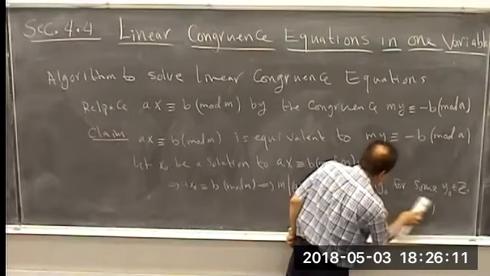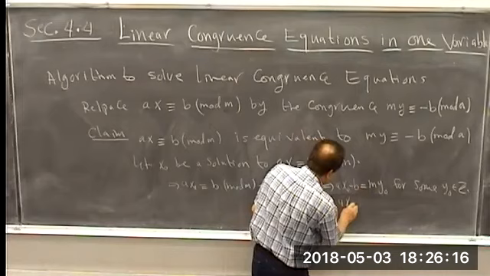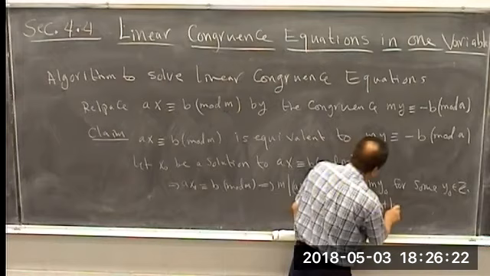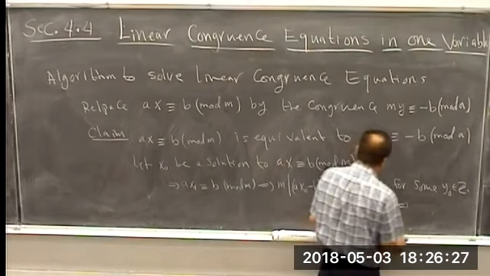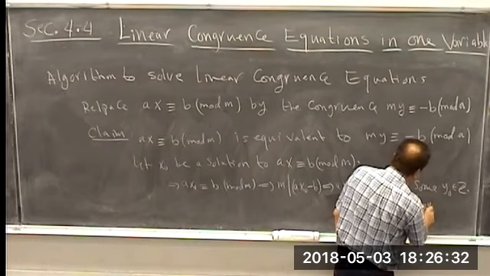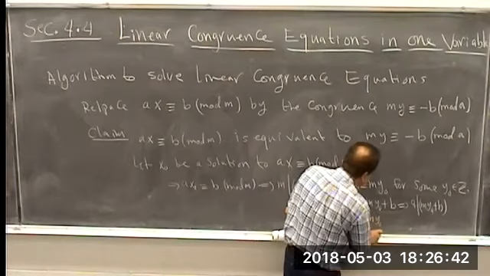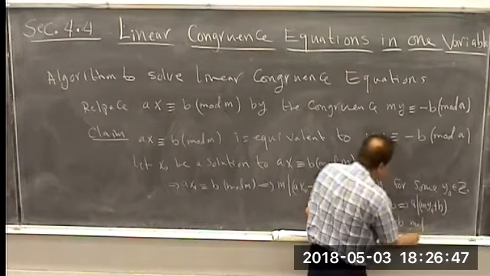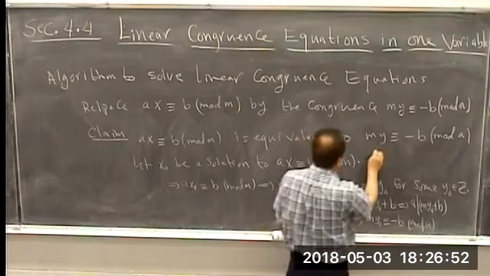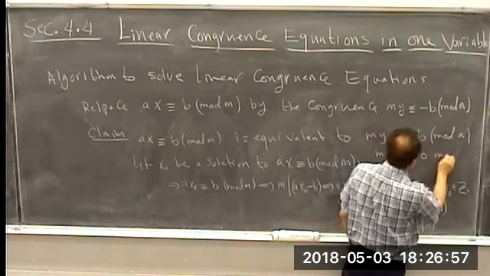So here we have ax_0 is equal to m y_0 plus b. Okay? And this means that a actually divides m y_0 plus b, because this is a multiple of a, and this means that m y_0 is congruent to negative b mod a. Or, of course, you could write the b on the other side, mod a.